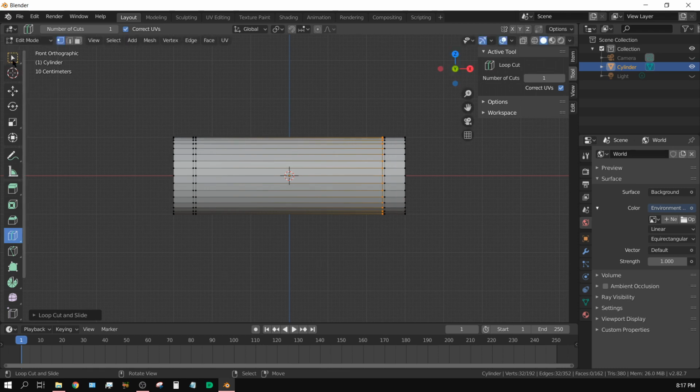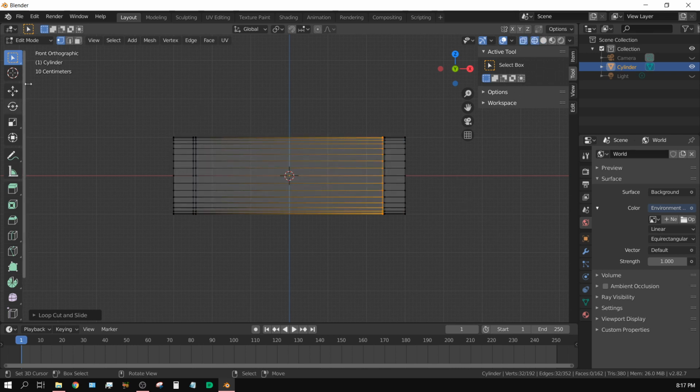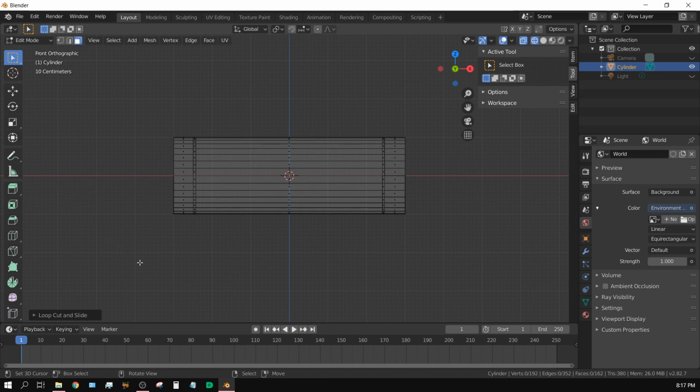Alright, go ahead and click on your select box or whatever this is called so you can deactivate your loop cut. Now put this on wireframe and then put this on face select.